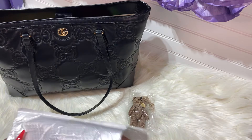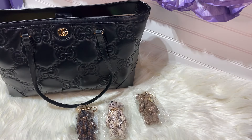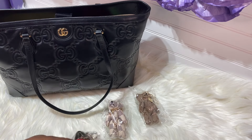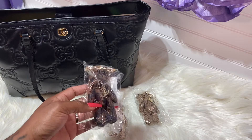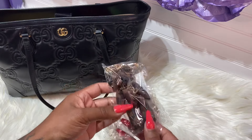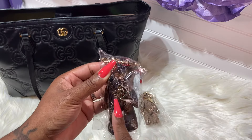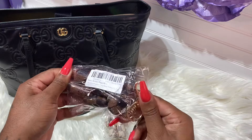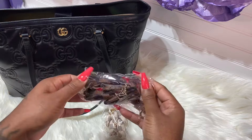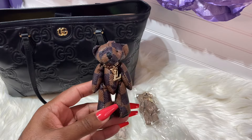There's one, two, three — these are so cute. When I was just on and looking at it, it did not have any of this on the bear. I was like, let me just check out and see what it looks like. When it came I peeked and I was like, oh — it has the LV on it, this is so cute. Okay, how do I open this one?